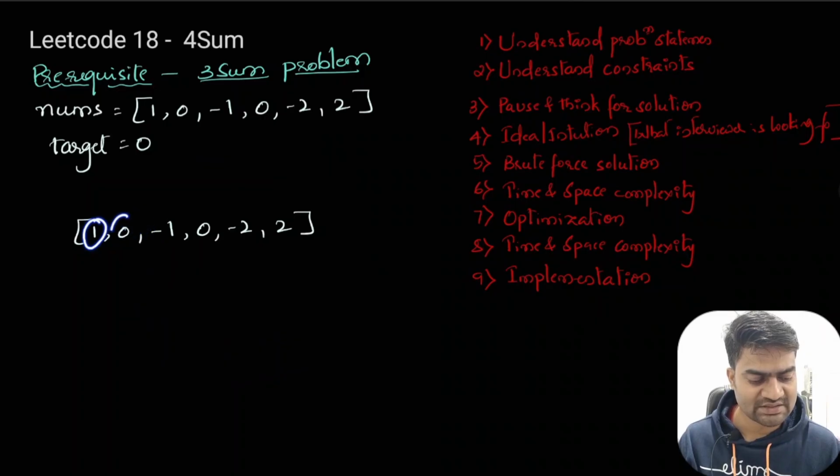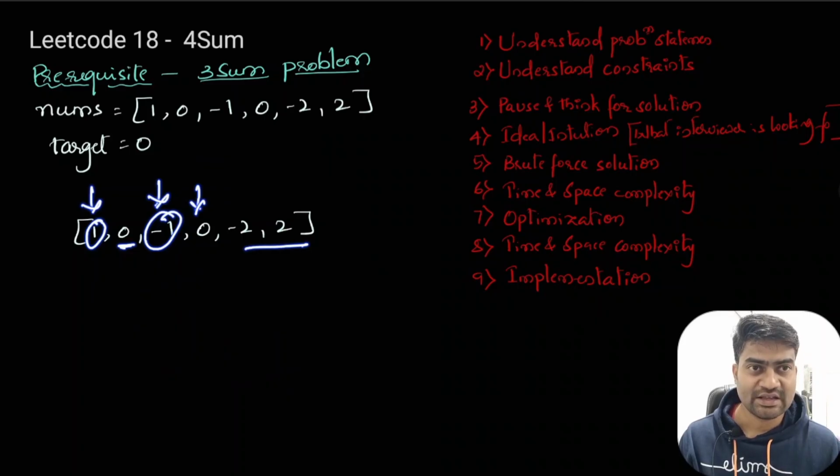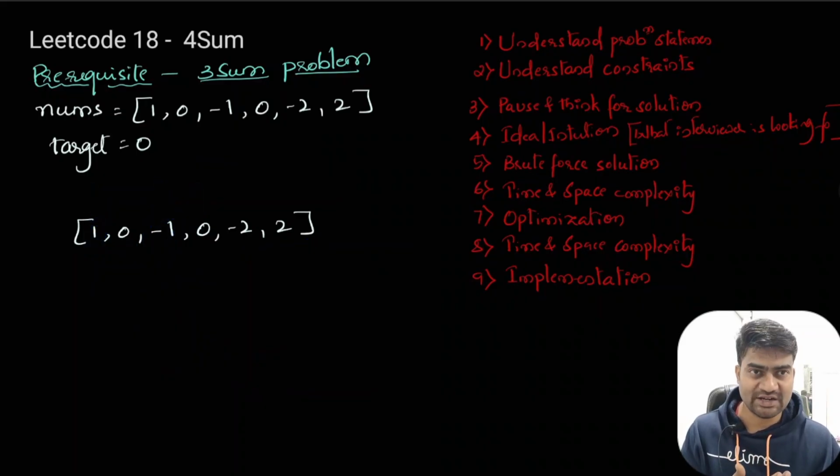Then one number first, second, then the third number will be this, and the fourth number can be this. This way I can check. Then this is the first number, this was my second number earlier. Now I can check this as my second number, correct, right? So this is first, this is second, this is third, and in the remaining numbers anyone can be our fourth number. So basically we are trying to generate all the possible quadruplets. Then we will sum it up, then we will check it with the target. Okay, if we get the target, then we will sort it and we will take it in our quadruplets list.